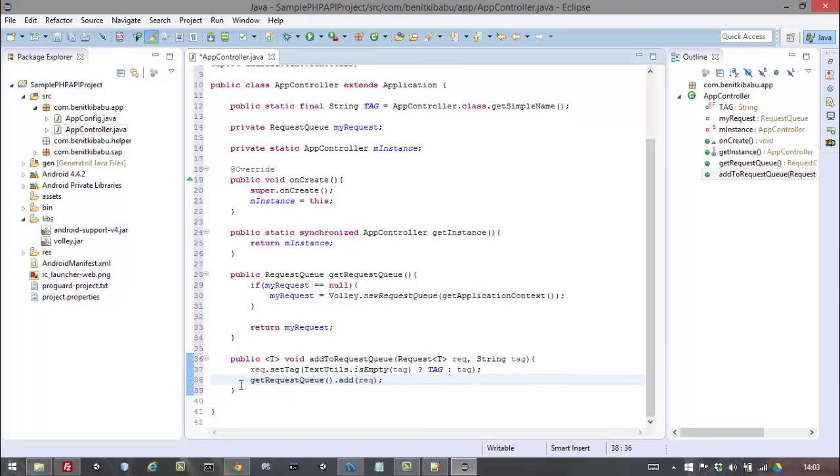All right, and then the next one will be another request method. We want to say public <T> void addToRequestQueue.